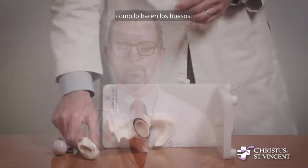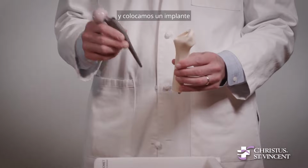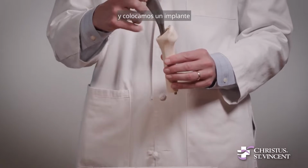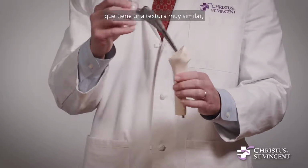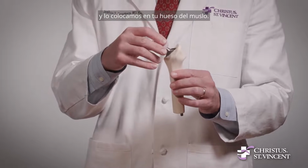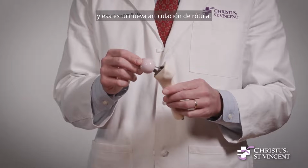And that works well because those parts don't have nerve endings, so they don't hurt when they rub together like the bones do. And then we go back to the femoral side, or the femur, and we prepare the femur for this implant, which has a very similar texturing on it, and we place that into your thigh bone. To that is attached a new ball, and that's your new ball and socket joint.